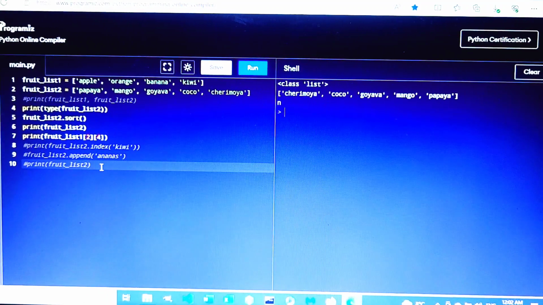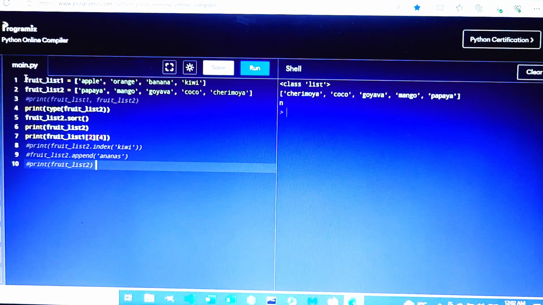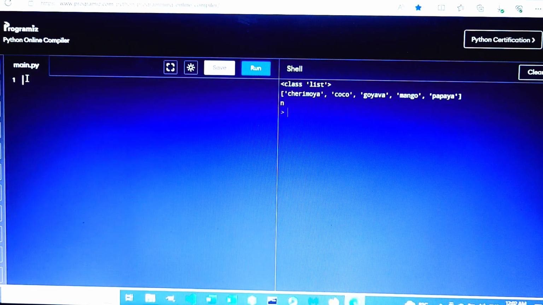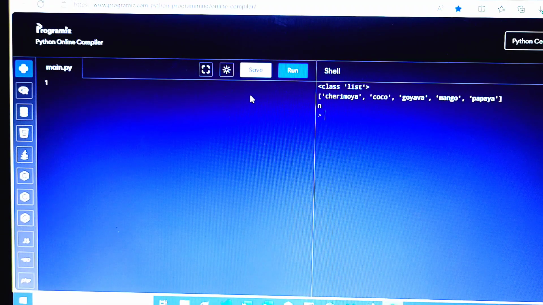Okay, now back to our Programiz. Let's move on. We're gonna get rid of this and start with a set. Let's start with a simple set list. We're gonna call it set 1 because I want 2, and we're gonna get that in curly brackets. It has to be curly brackets when it comes to set. And here we can do it with some integers and not with our fruits.